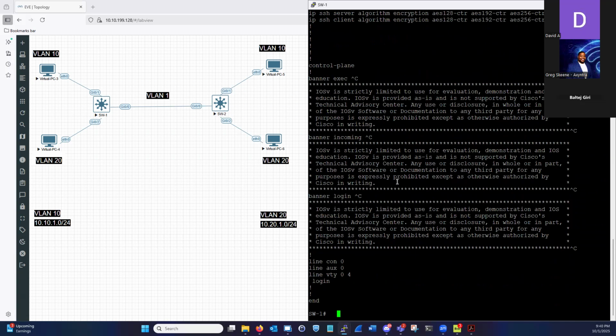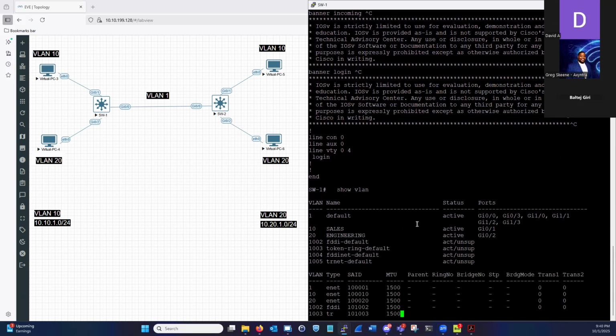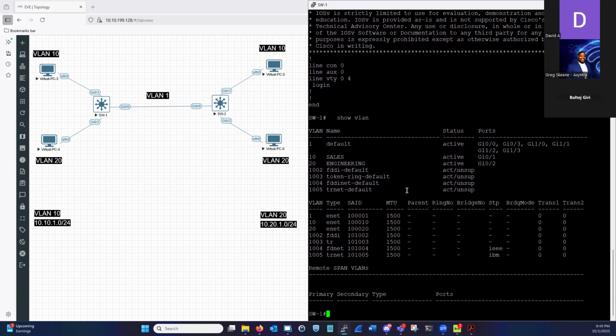Okay, we have none of them in specific VLANs. And just to be sure, we trust but verify. Let's do a show VLAN. Okay. Excellent. So this is old code. So I want to take my word back. I do apologize. We did configure two ports. We got one port in VLAN 10, which is, of course, the sales VLAN. And we have one port, gigabit 0/2, in the engineering VLAN, VLAN 20.